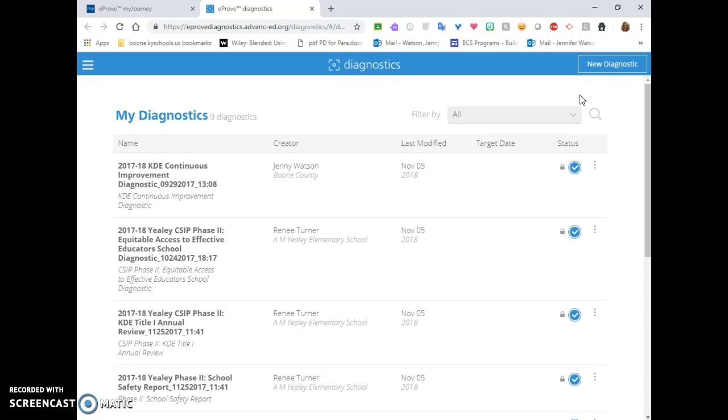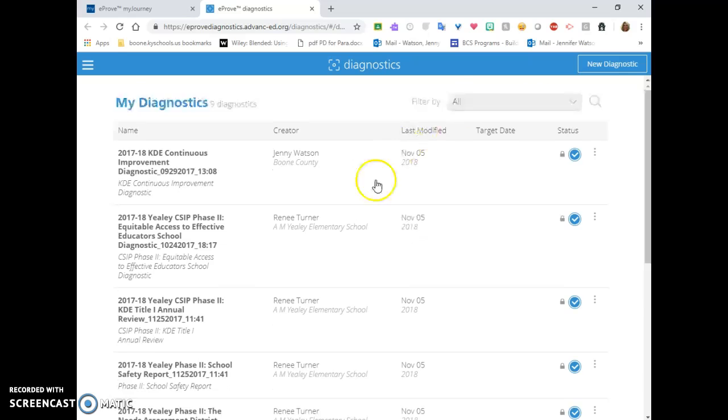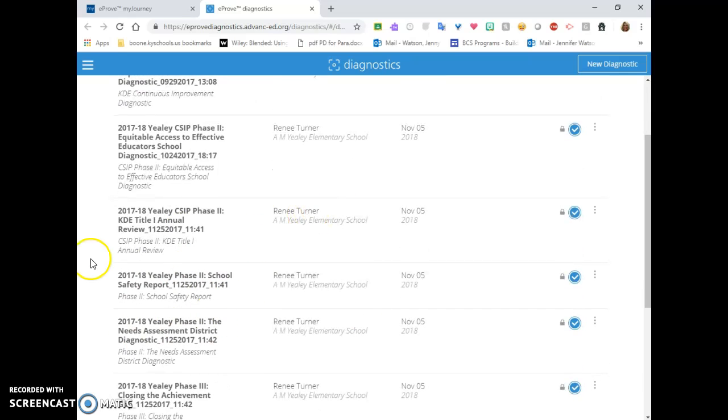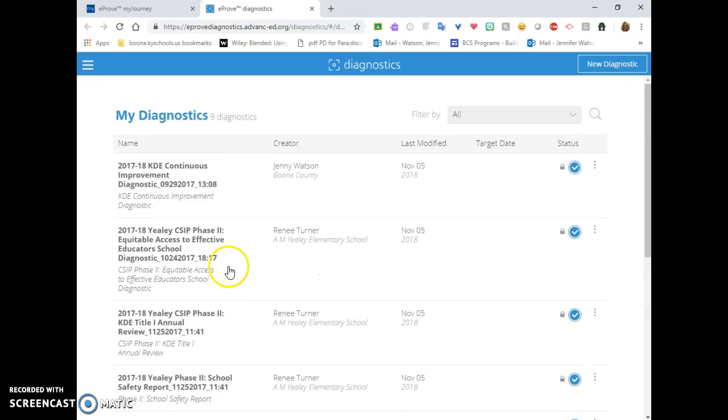For example, the safety report. When you find your safety report, you will feel really great about yourself because you just go in, it's a super simple little checklist, and then it shows up with a blue circle, and that's awesome. So feel like that's done quickly, and you already proved this through in your October SBDM meeting anyway, so it's just simply answering very quick one-word answers. So that one is the first one that I would do if I were you, is your school safety report.